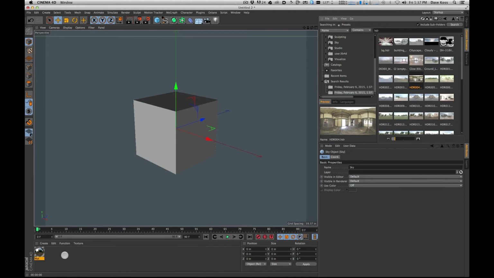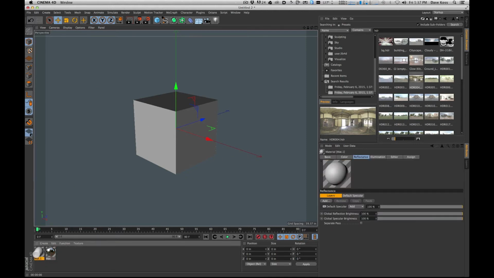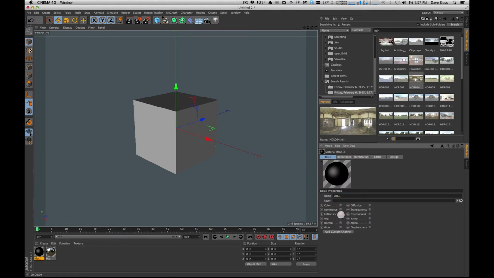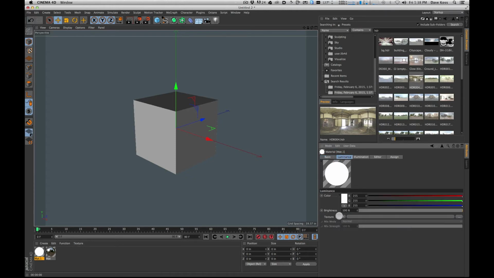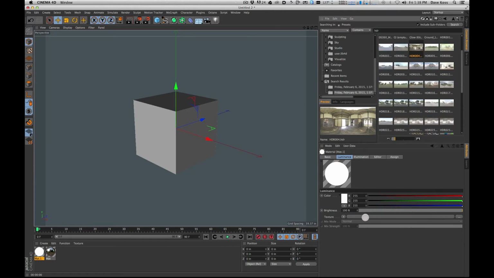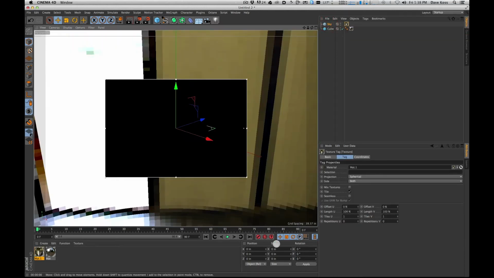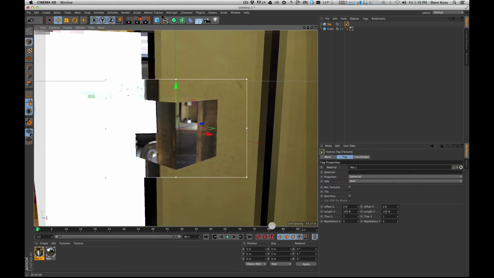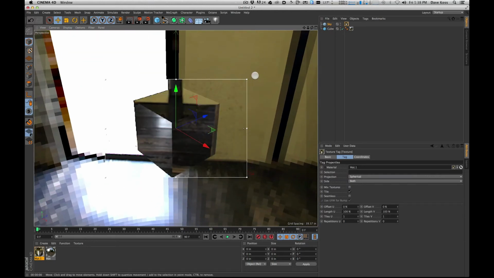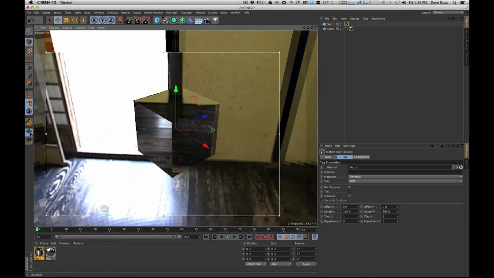So all you got to do is create a new texture down here, a new material, and go to basic. You're going to turn off color. You're going to turn off reflectance and just turn on the luminance only. You're basically recreating what was in R15. And when you go to luminance, you've got where a texture would usually go. You got this blank bar right here. And if you just drag that HDR into it, there it is. You drag that onto your sky, you got the same exact thing. So just in case you were wondering where that went, that's what happened to it. That's where it is. And if you didn't know about that, well, welcome.